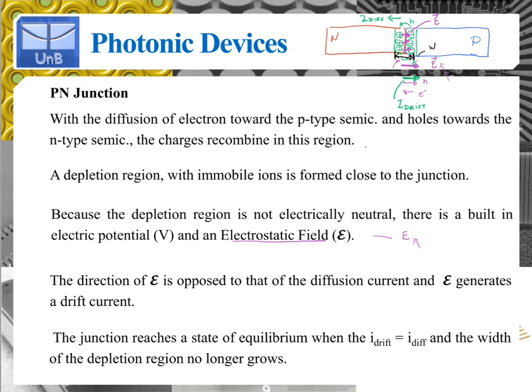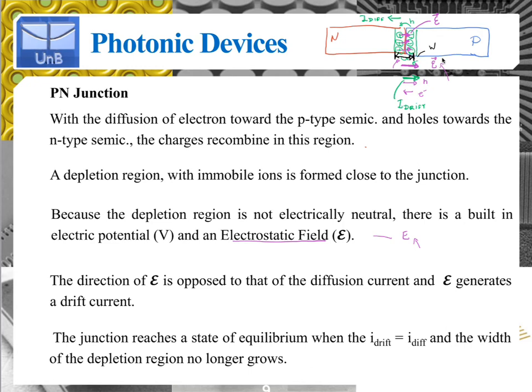Now one way to look at this is that the depletion region is in a sense similar to a parallel plate capacitor, where the n-type side of the depletion region is the positive plate and the p-type side is the negative plate. So on the n-type side you have positive charges, in the p-type you have negative charges, which are the immobile ions, and therefore the n-type side is at a higher electrostatic potential, and the p-type side is at a negative electrostatic potential.